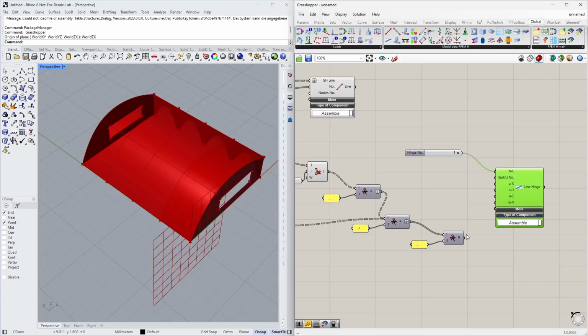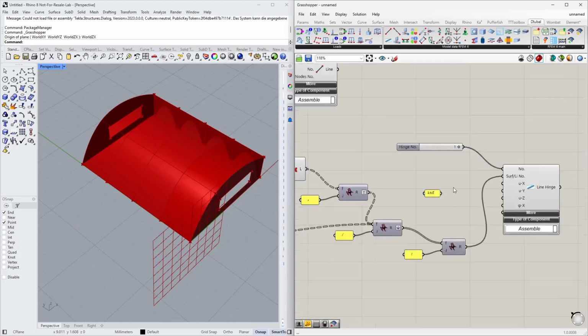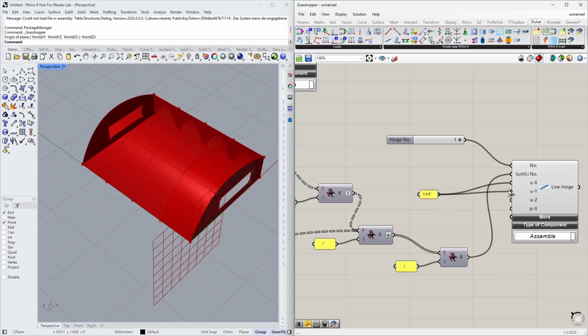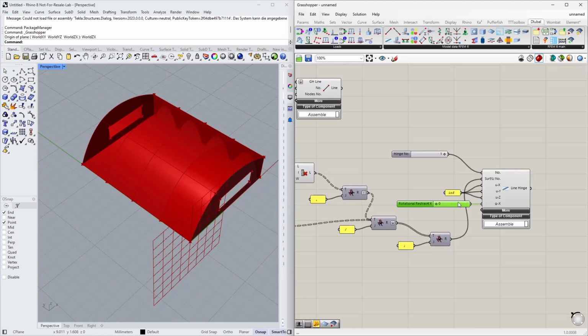assign this string that I just created to it, and define the connection. So I would like to fix all forces in each direction and release the rotation. Yeah, you get the information as a tooltip in here. Free rotation is defined by the value 0. Rigid can be defined by inf for infinite, and any other value will be in Newton per meter, in case of a spring.